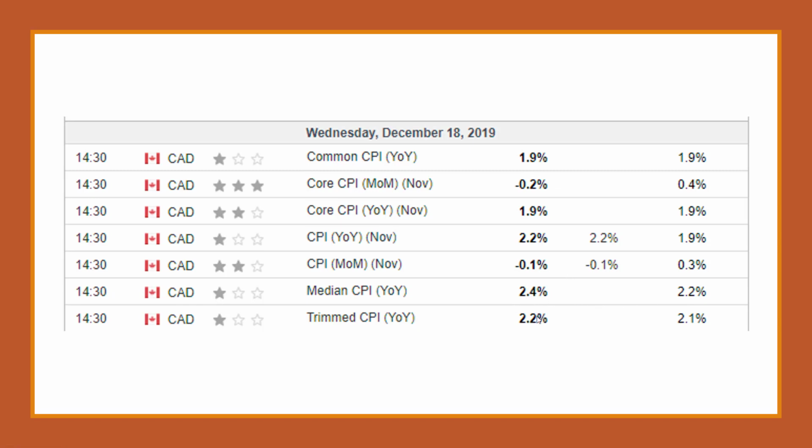Now, the way that the Bank of Canada likes to look at core inflation is by taking an average of the common, the median, and the trimmed CPI. So in this case, because this remained the same, and these two edged higher, the average would move a little bit higher. So inflation, core inflation, has gone a little bit up, and it's very much sitting around their target. And again, the central bank did say that we expect inflation to temporarily go higher. So this is not concerning. It shouldn't really change anything for the central bank.